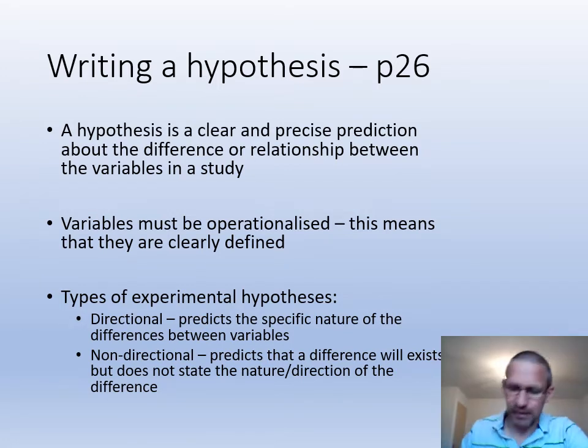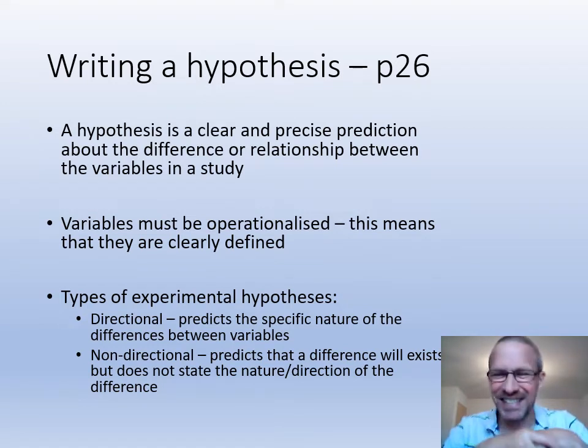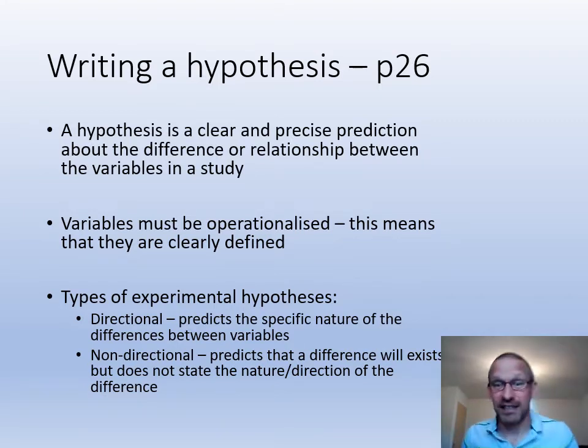If you were looking at a correlational study, you would say there will be a positive correlation. No, sorry, you wouldn't. You'd say there'd be a correlation, but you wouldn't say that it'd be positive. Okay, I really stuffed that one up. Right, not supposed to be talking about correlations anyway.